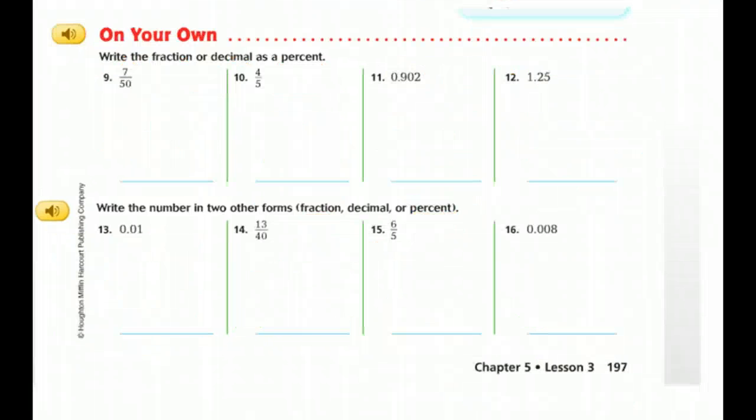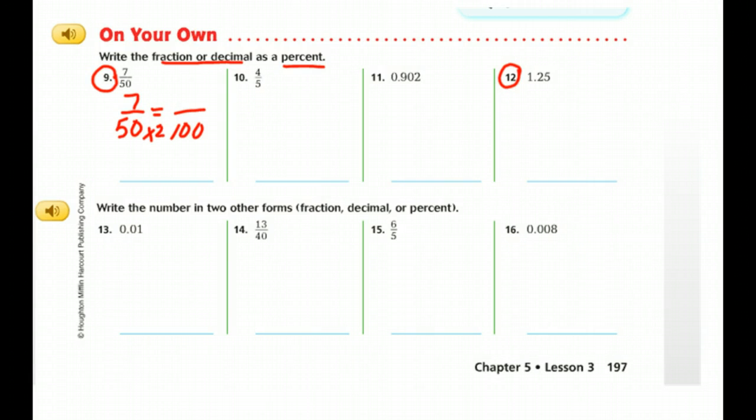Okay, moving on to questions 9 through 12. Here our directions say write the fraction or decimal as a percent, and I would like to go ahead and take care of question 9 in this part, and question 12. Those would be the two that we're going to look at here. So I have a fraction version, 7/50ths. If I'm going to write this as a percent, I'm going to start with my 7/50. I know I got to get a value out of 100, so I'm going to use the equivalent fraction rule. Times 2, times 2 gives me 14 out of 100, 14%.